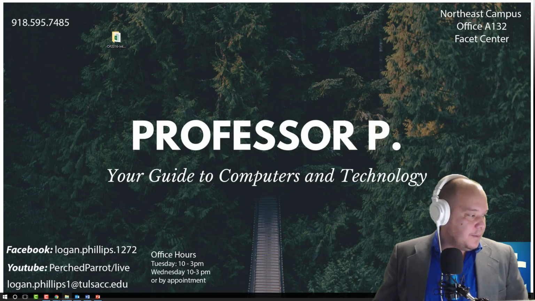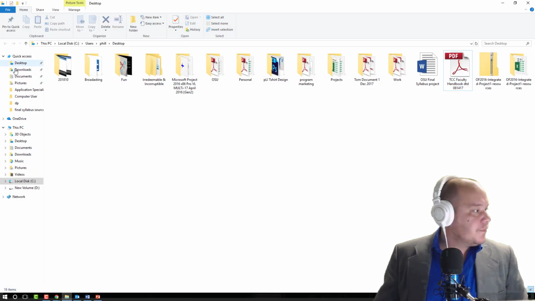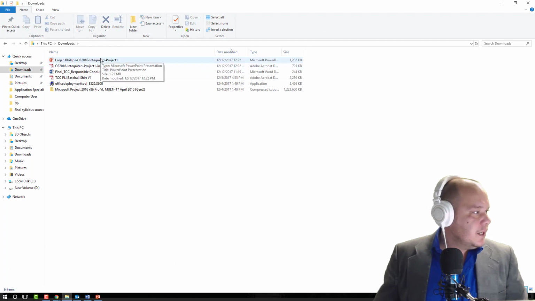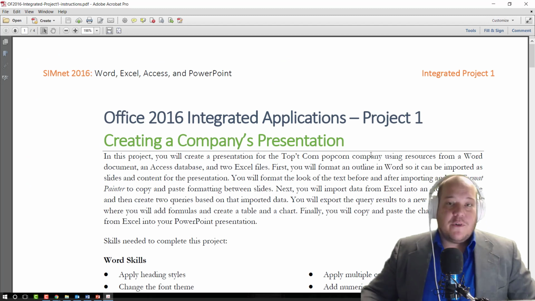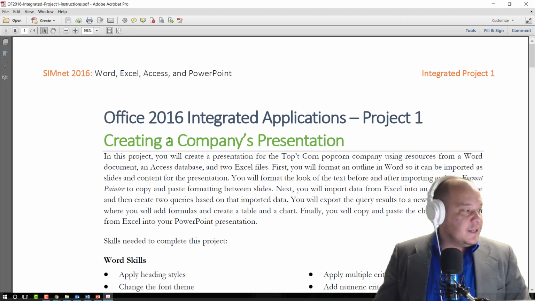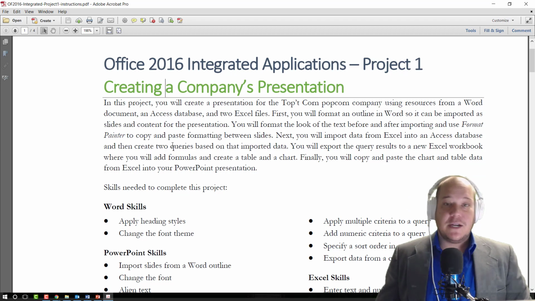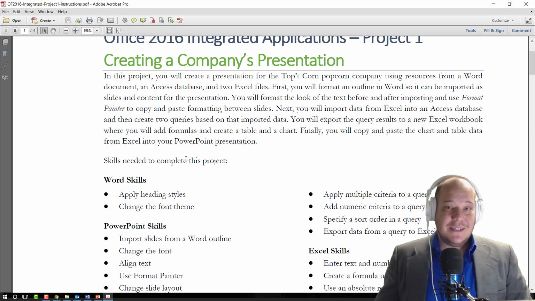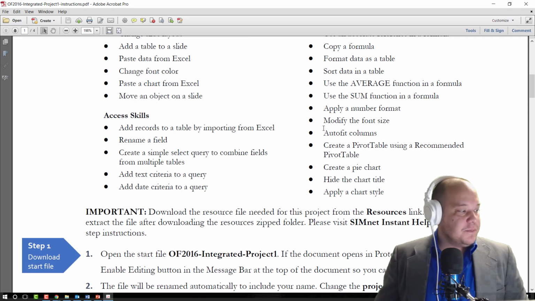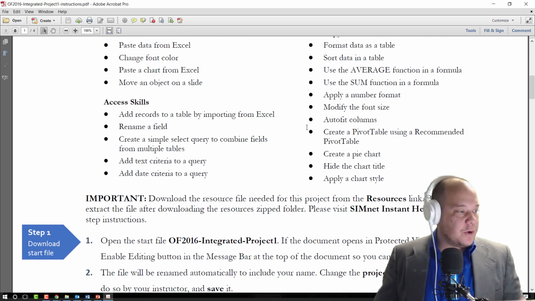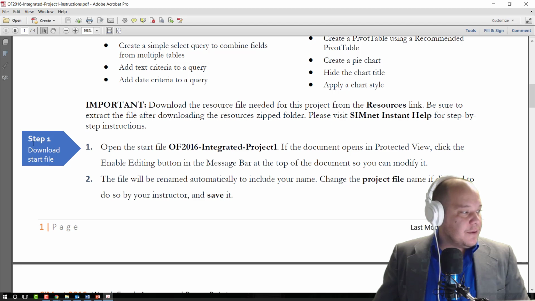So let's go ahead and open up that instruction file to start with. I think it was here. And integrated file. Here we go. So this is a little bit different manual than you've seen before, but you can see that we'll be creating a real world, something you'll actually do inside a business or whatnot using a bunch of different applications. So this is a real application of all the skills. This can be used outside in your job to prove value to your companies. You see a list of skills that we're going to be using. These are all the Chapter 1 and Chapter 2, Access, Word, PowerPoint, Excel skills. And then we get into our steps.